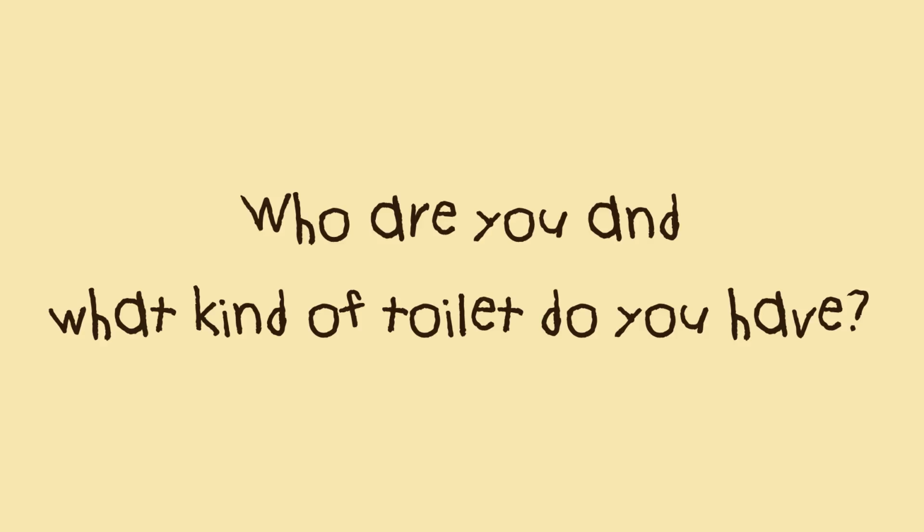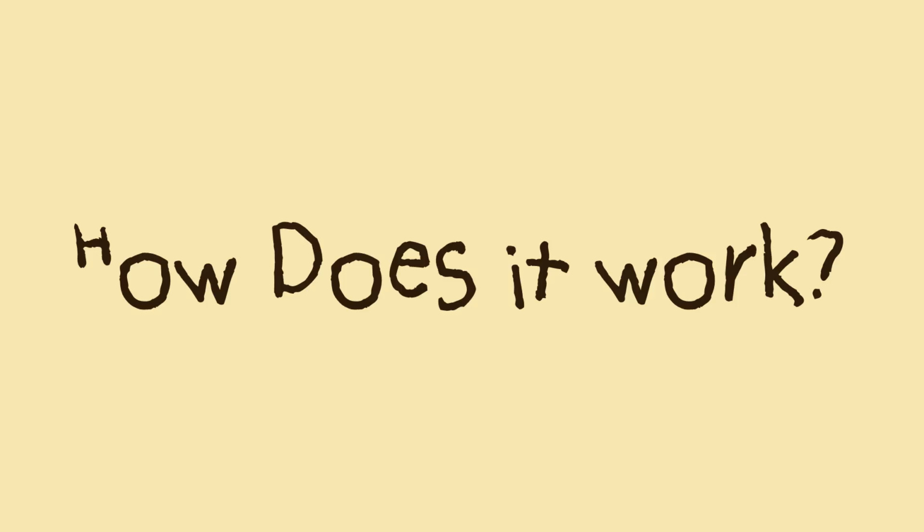Hi, my name's Lewis, and I welcome you to join me on a voyage into the depths of my Airhead compost toilet. I work for a charity that plants community orchards, fruit trees all around London, and I have an Airhead compost toilet.